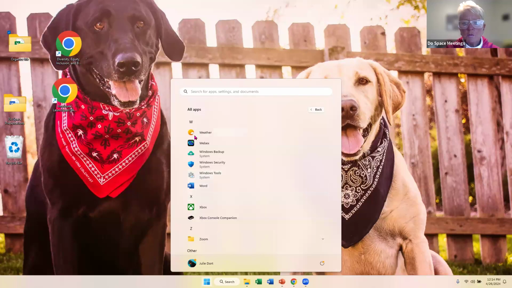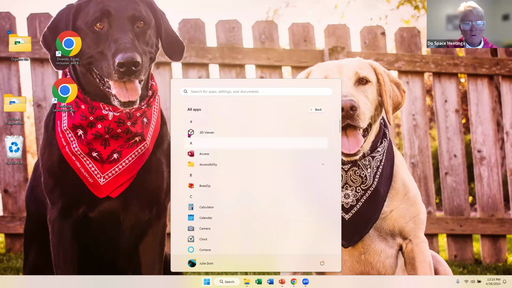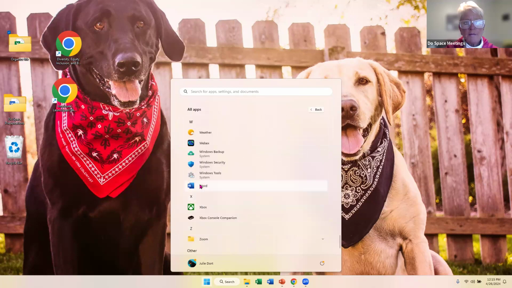So if you really would prefer to just have the items pinned, you can see that I have 4 items pinned here. I have Word, Excel, PowerPoint, and Access. But if I want to just pin Microsoft Word, I'm going to go back to all apps and we'll go back to the A. We're going to click on the W. And rather than left click, because if you left click, you're going to launch the application, we're just going to hover our mouse over the Microsoft Word, and I'm going to do a right click.